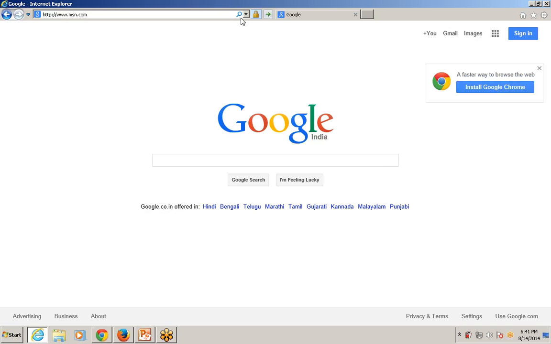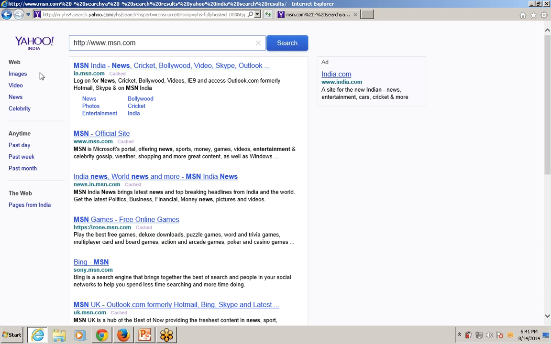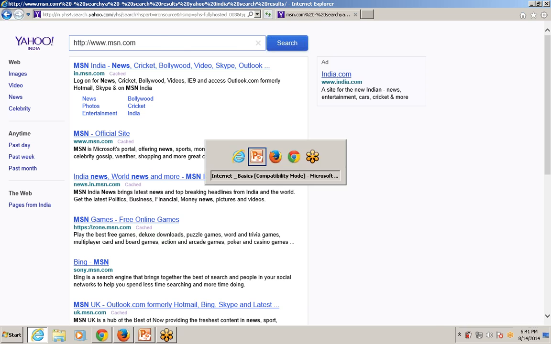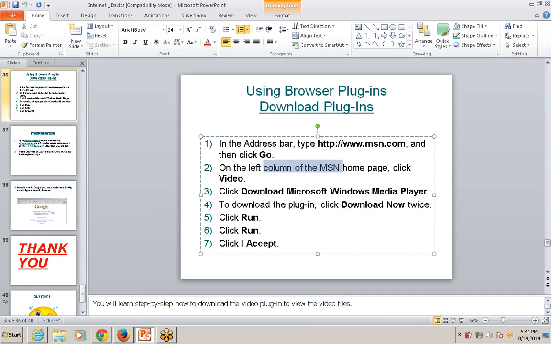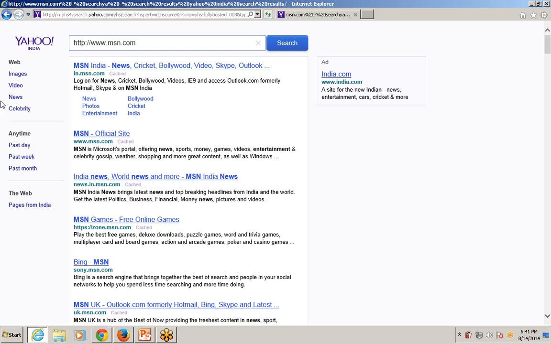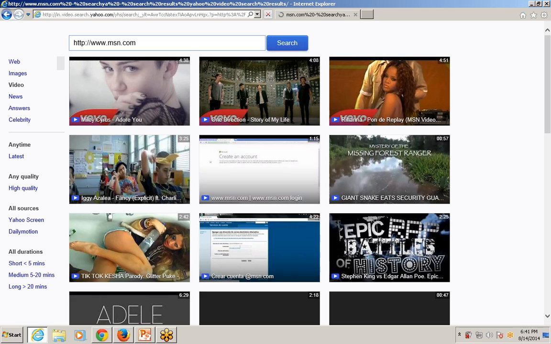Click on go. This is the go button or search button. This is the MSN. Then it says on the left corner of the MSN homepage, click on the video. This is the left button, click on the video.